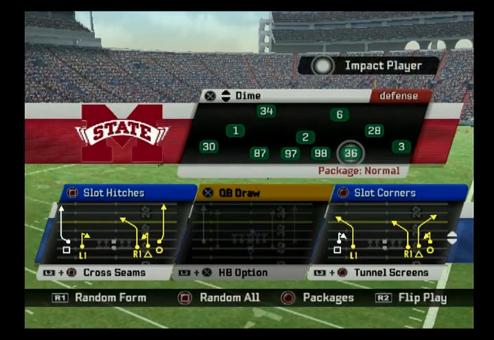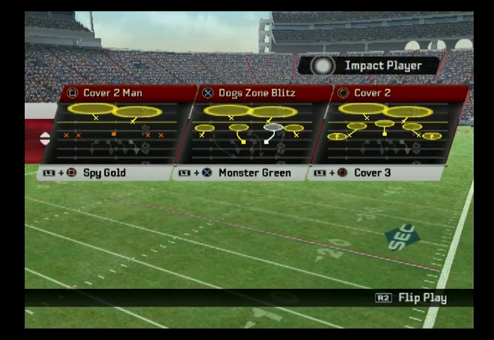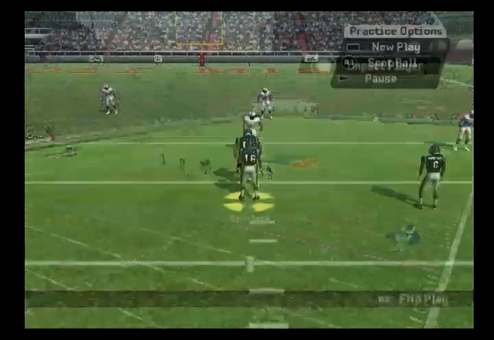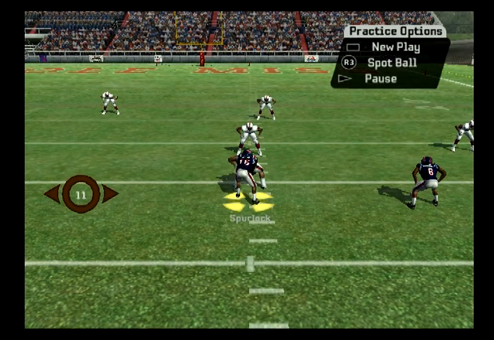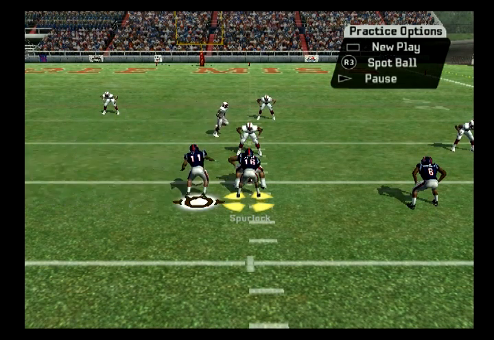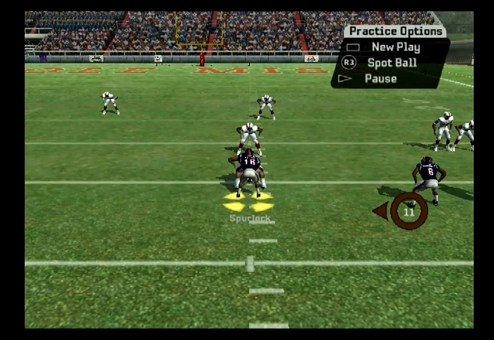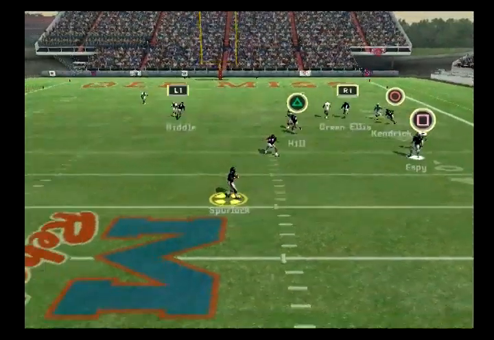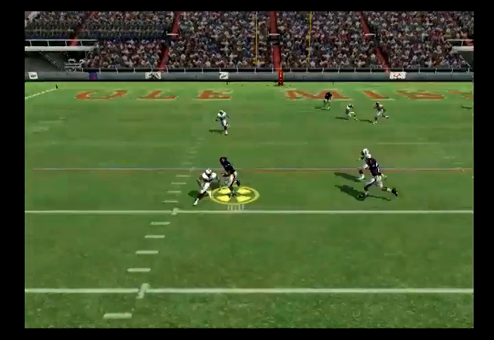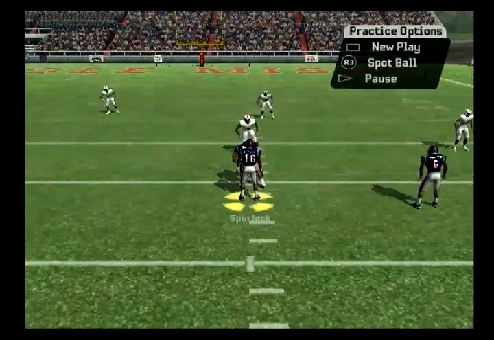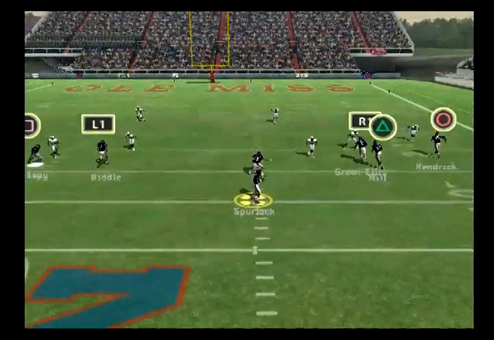We're going to go here. We're going to go here. And we'll go up against cover 2 man is fine. They're going man, it doesn't matter. I'd prefer if you bring this guy over, if he can eventually get over there. The reason why is your crossing route has all this room to work with. If you leave that other guy over there, here's what can happen. Let's see if I can force this.